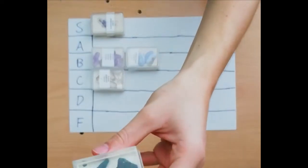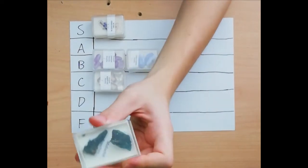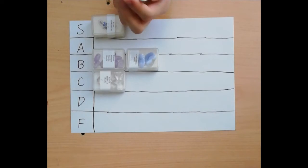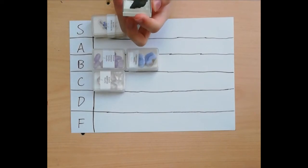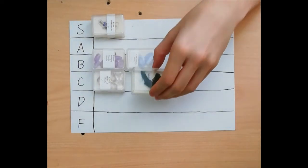Here's Malachite. It's a kind of green, brown, dark, black type of crystal. If I remember correctly, when I was at a mineral expo with the whole class, and I bought these, it said they were like radioactive, at least a tiny bit, like more than background noise. I'm not sure how true that is, but they look fairly nice from the side, although they have like many imperfections. I personally would place them at like a C tier.